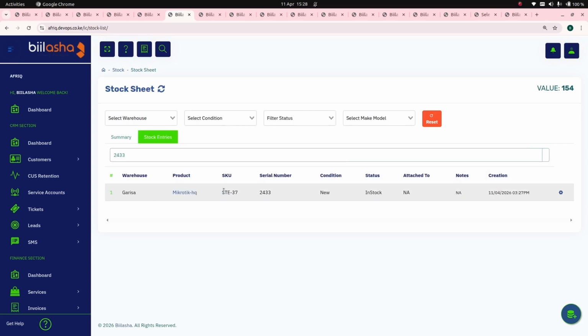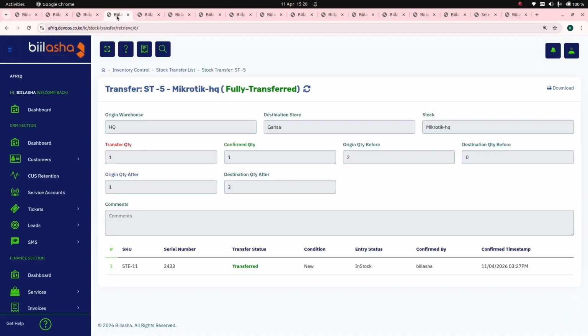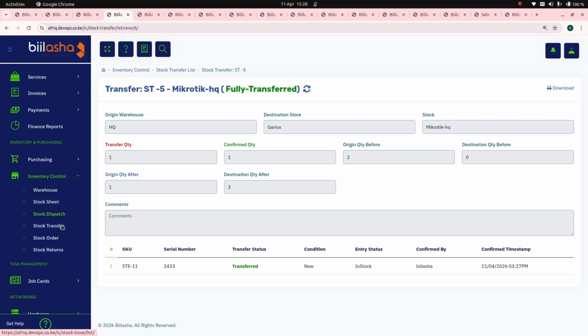So this one will only be available for people who are working in Garissa, because we scope the system in terms of branches and regions. If you're earmarked for certain region or regions, because you can have multiple, you can't access records from elsewhere. So it really helps so you don't end up with a device that is attached to a customer in Nairobi, whereas that device is actually physically in a different county. So that is stock transfer.